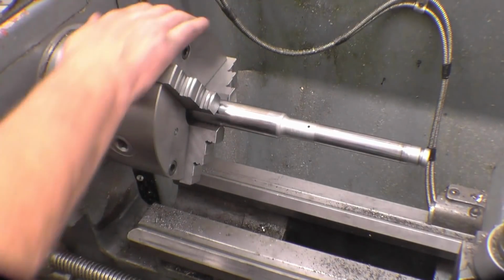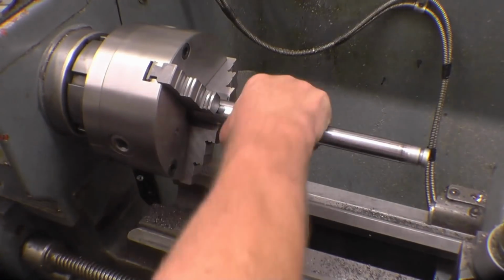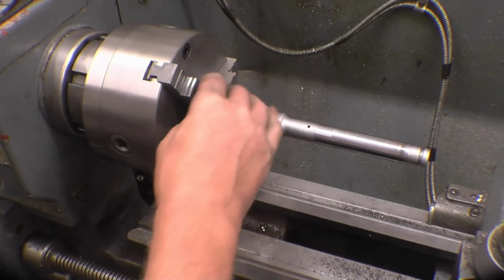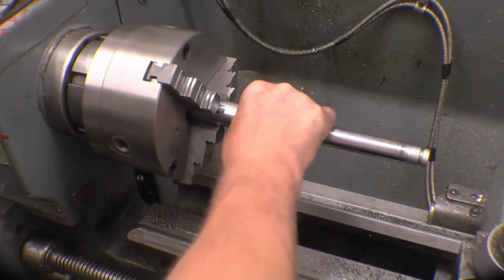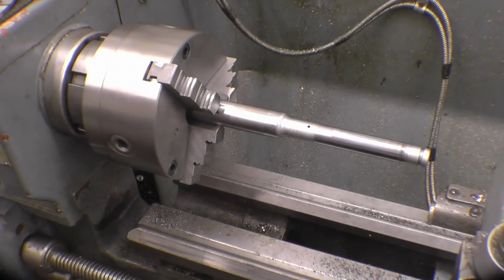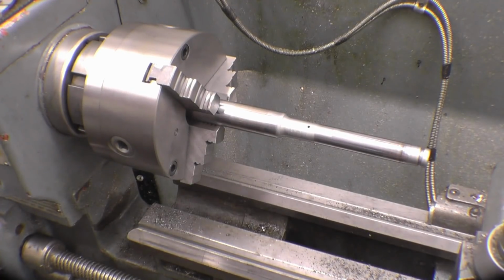See, it wasn't a cheap chuck. I bought it second hand. It was still quite expensive, but it is absolutely mint. The lad said it was good, and it really is absolutely mint. So John's very happy with that.